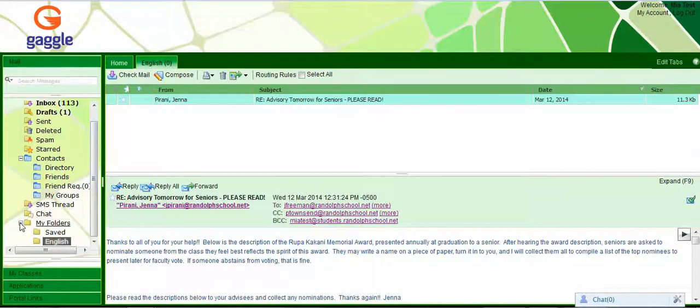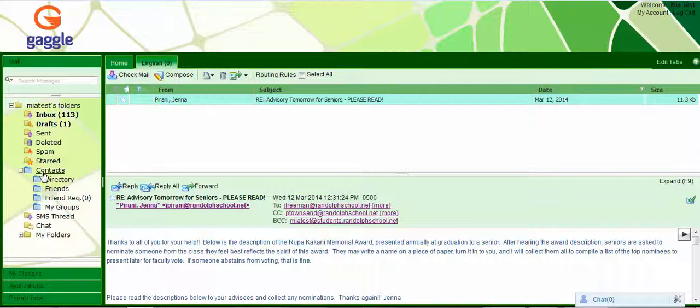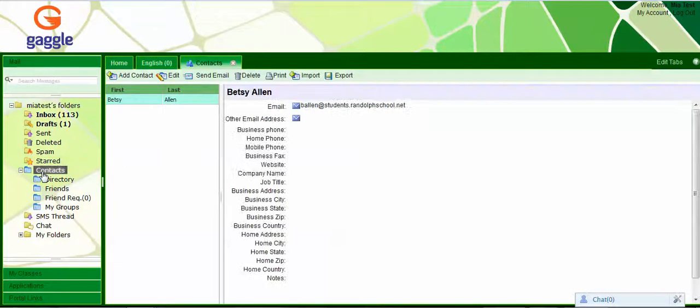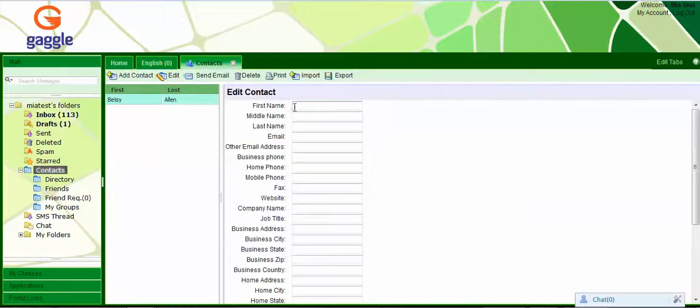Let's take a look quickly at your contacts. Some of these are predefined. When you go in just to the top of the contacts, this is where you can create your own. What you would do is click Add Contact, and you would fill this out. So let's say that I want to add Mr. Lisa's contact information.